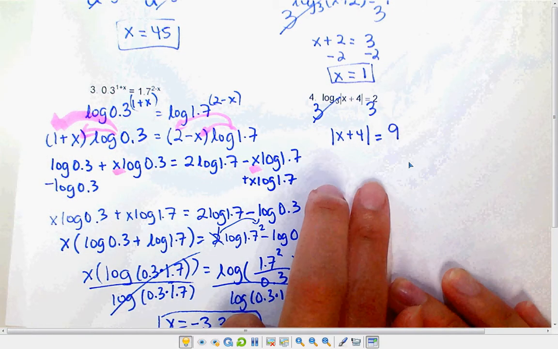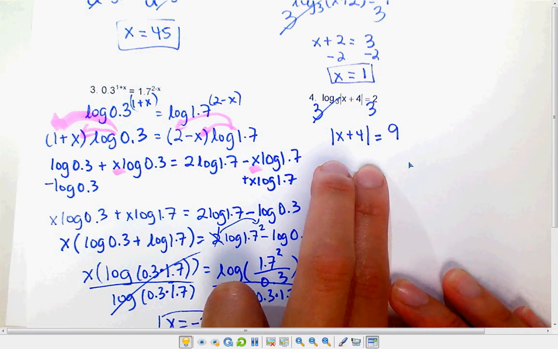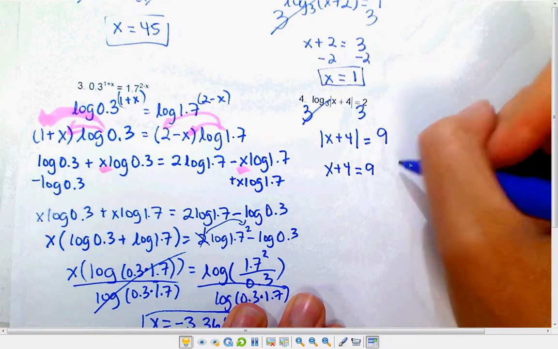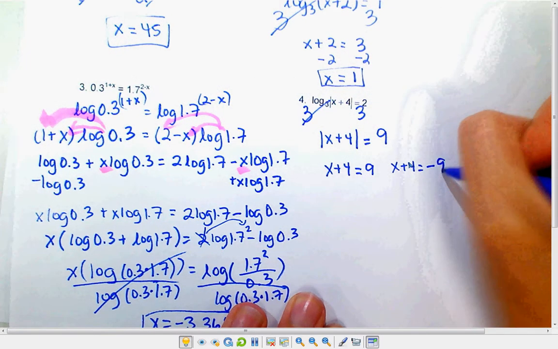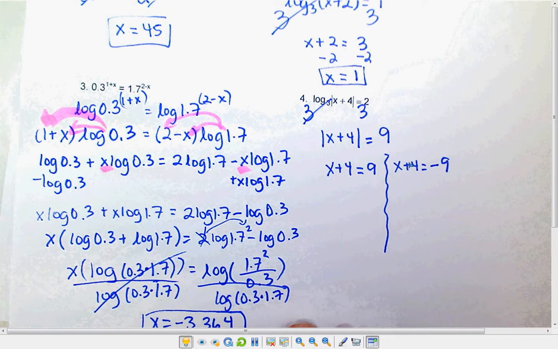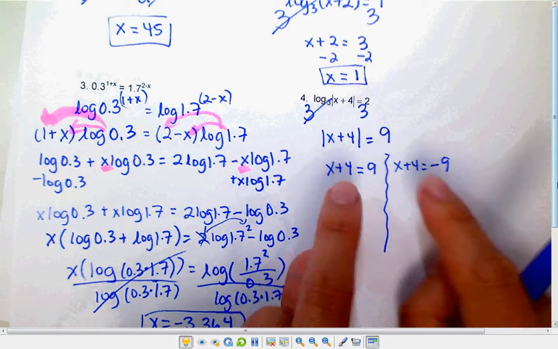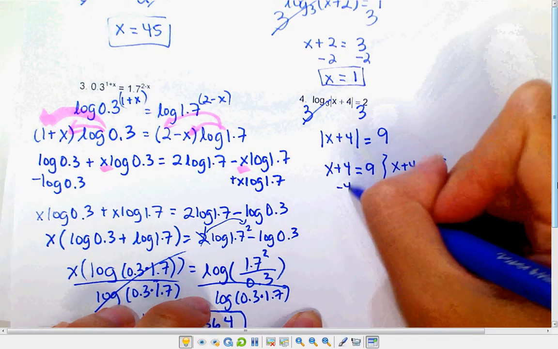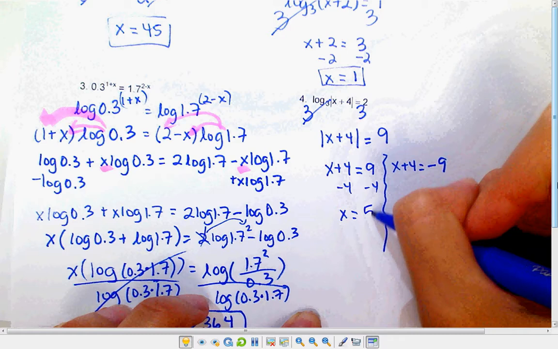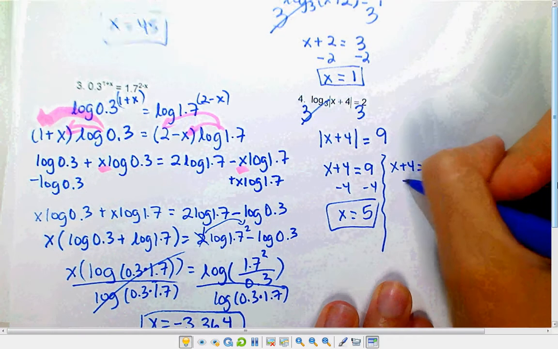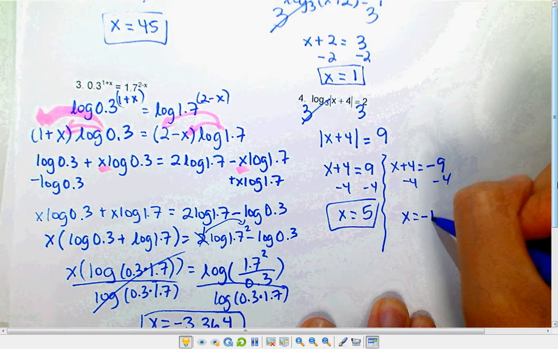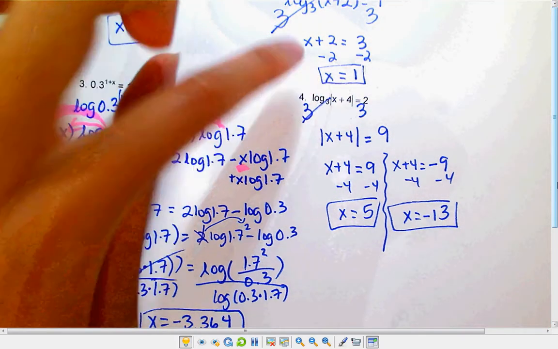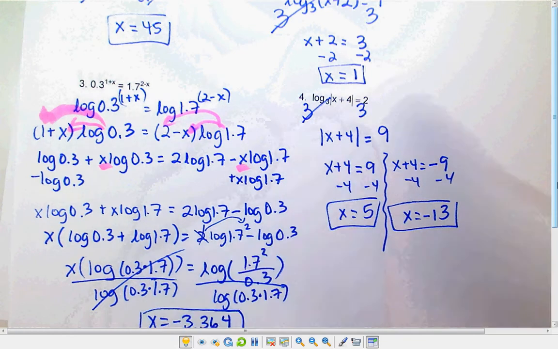Absolute value just means that we are turning anything positive, right? So what this means, if you're solving for absolute value, means that x plus 4 could either be 9 or x plus 4 could be negative 9. Right, so those are our two possibilities, because if it's 9 or negative 9, the absolute value of them will both give me 9. So then I'm just solving these two. So minus 4, x could either be 5, that's one answer, or minus 4, x could be negative 13. Okay, so whenever you have absolute value, we're just going to split into two different scenarios. It could either be positive or negative.